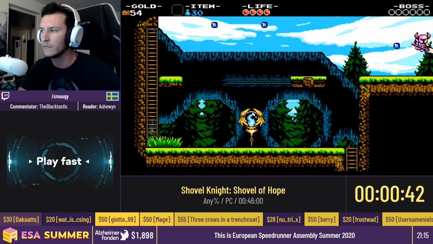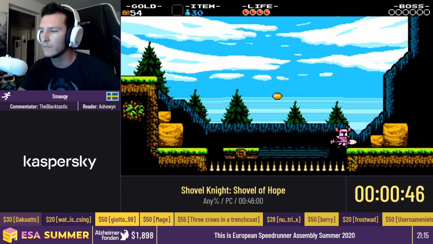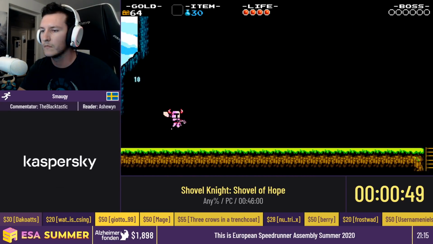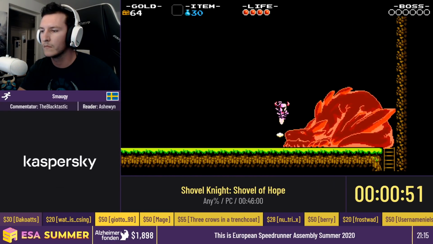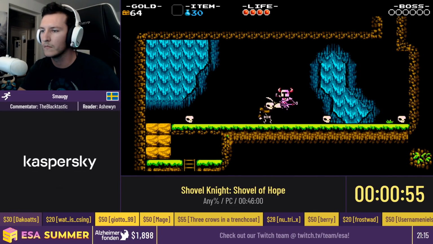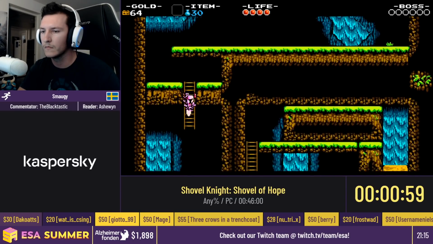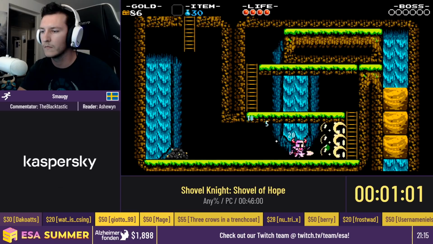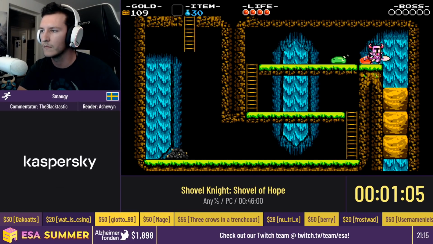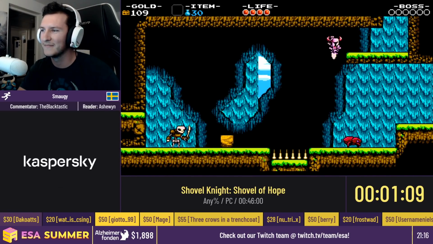There's been a lot of tech to be found, and you're going to be seeing a whole bunch of it displayed in this very run. Even in this tutorial stage, it's just the plains. It's just teaching you how to use your shovel. You can use your shovel to whack enemies, to break blocks, and to pogo off of obstacles and enemies to gain great heights. The boosting in this game is actually pretty sick to a degree, and requires some manipulation.